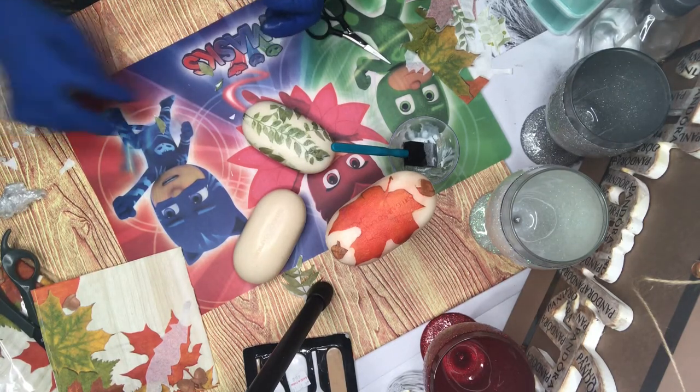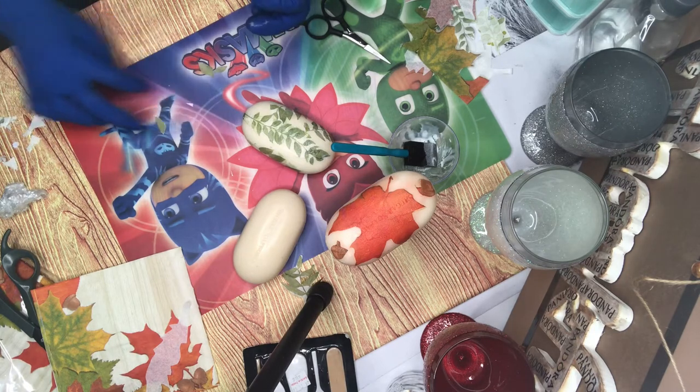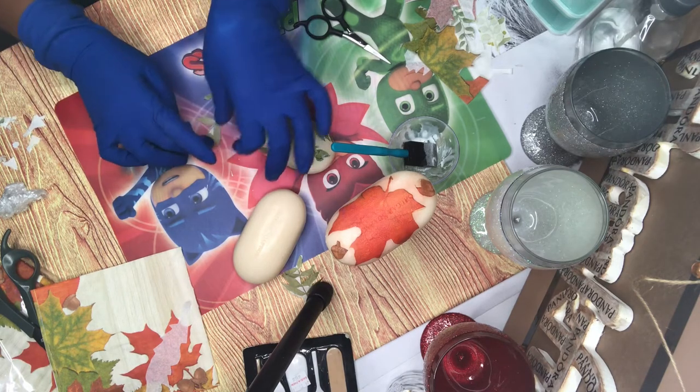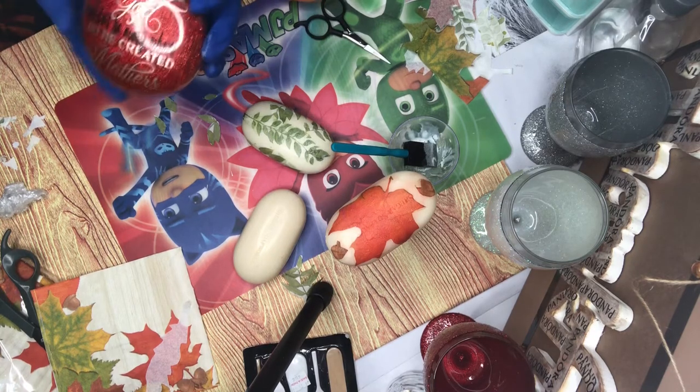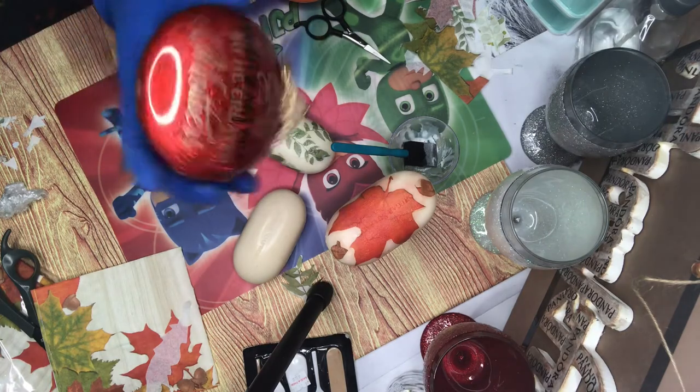I'll show you the size you're going to need. Let me show you that right now, because if I don't show you that right now, I'm going to forget. I made this one here for a co-worker last year, and she didn't get a chance to get it. So that's the one you're going to need, this size here.